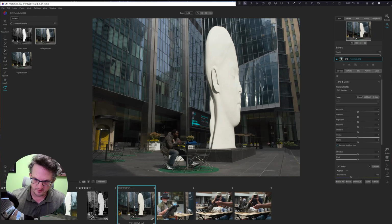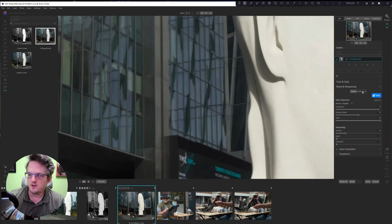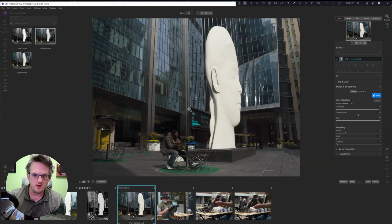As usual, the first thing that I do is I hop into develop, and we'll go into noise and sharpening and hit No Noise AI. Hit the fit button so we can see the whole thing, and you can see that No Noise AI does a really good job on this. So we're going to hit apply.